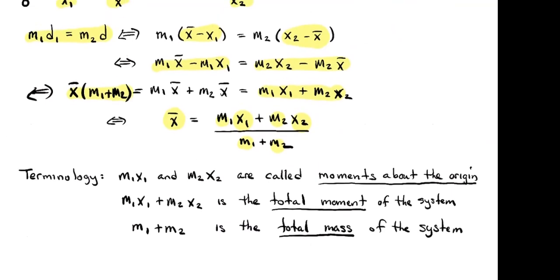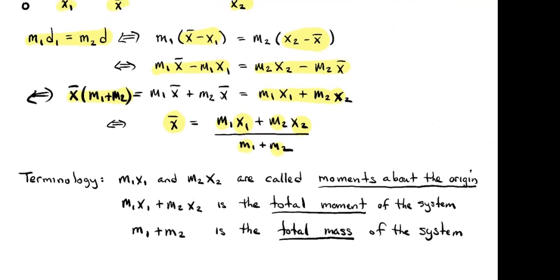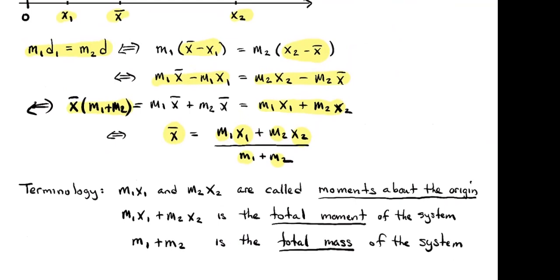Here's some terminology, so we could talk to each other about this stuff. This terminology comes from physics, so we're going to adopt it and use it because it's standard. These products, m1 x1 and m2 x2, the product of the mass with its coordinate in our coordinate system, are called moments, moments about the origin. Maybe in an office hour conversation, we can talk about what they sort of mean. They give you information about the system's tendency to tip in a certain direction. But they're called the moments.